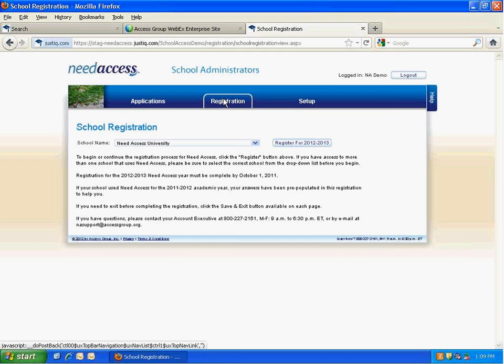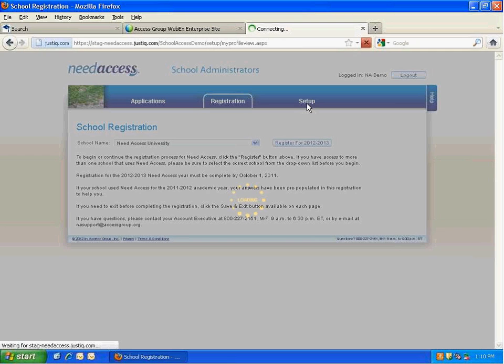You'll note if you click into this link here, you'll see all of your registration data, but you won't be able to change any of it. As I mentioned earlier, registration is closed. So any changes that need to be made, you'd have to let us know here in the office, again, by emailing na support@accessgroup.org, and we'll take a look and see if that's something that can be changed right away, and if so, we'll get that in place for you.